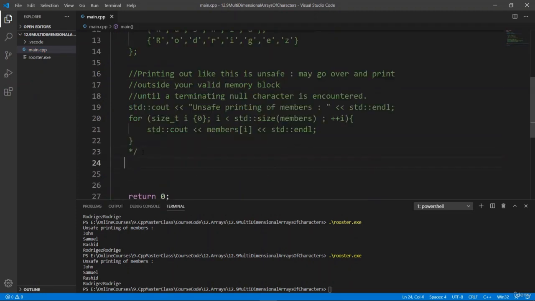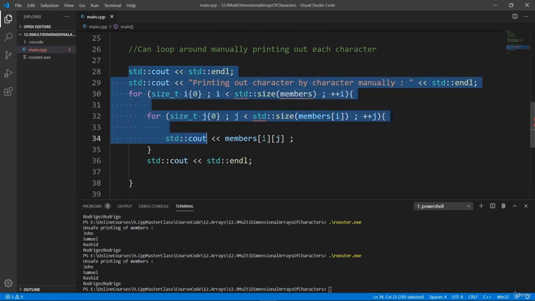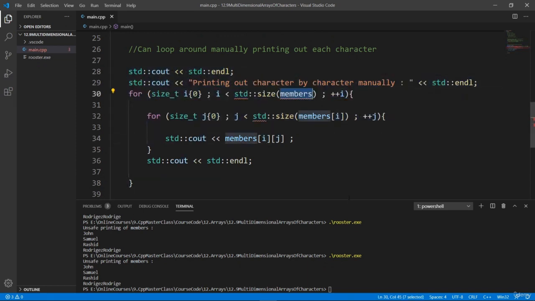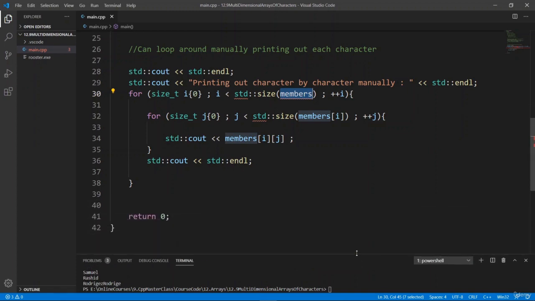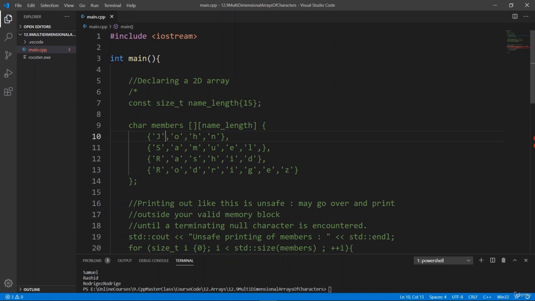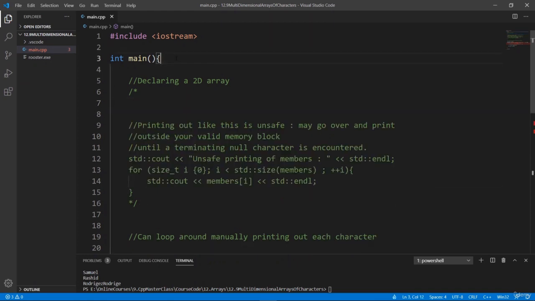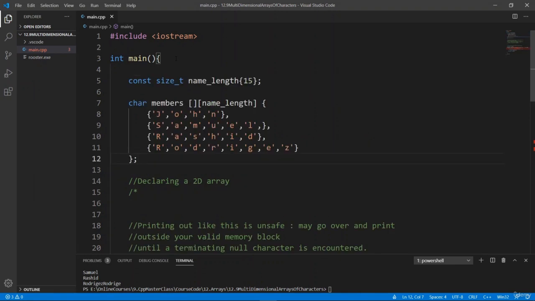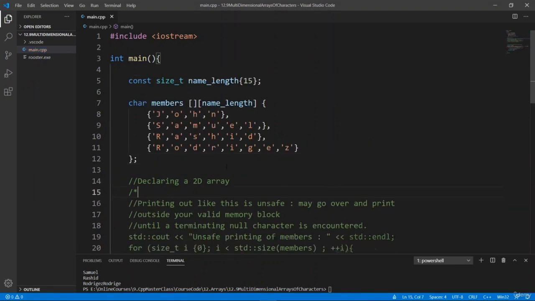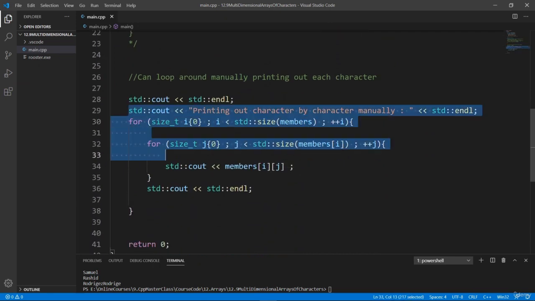The other thing I want you to see is that you can actually loop in manually and print each character yourself. You see that the array here has been commented out, so we're going to get squiggly lines we don't like. But we can quickly take this out of the comment and put that on top here, and that's going to get rid of the problems. This is one way you can do things. It is going to pick up the array we just uncommented, and we're going to print it out here.